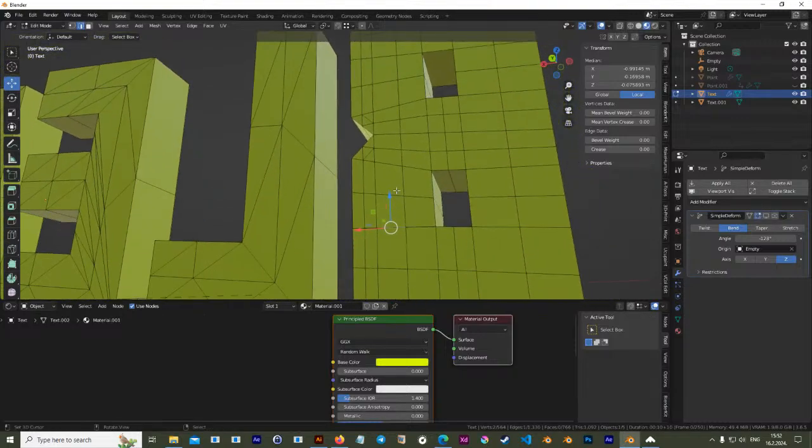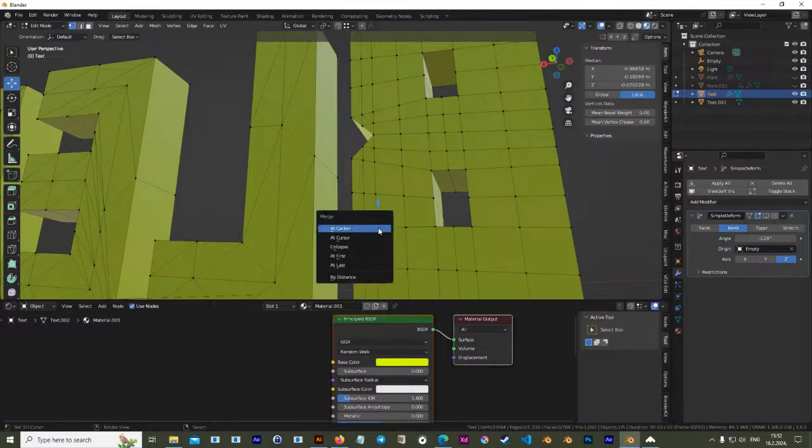It's like double, but it's not. Okay, what is going on? These. Let's merge these vertices.